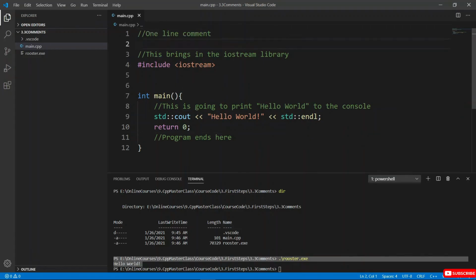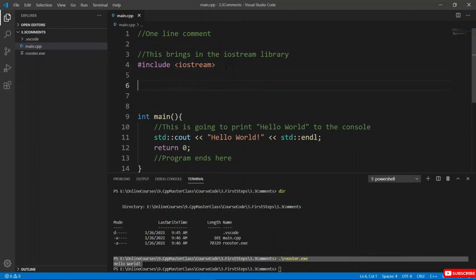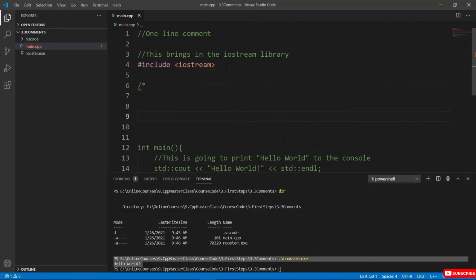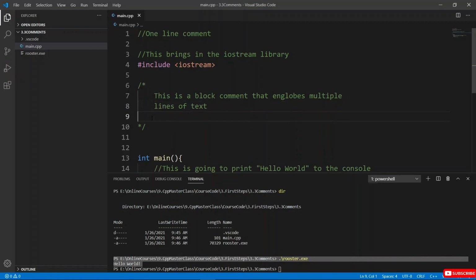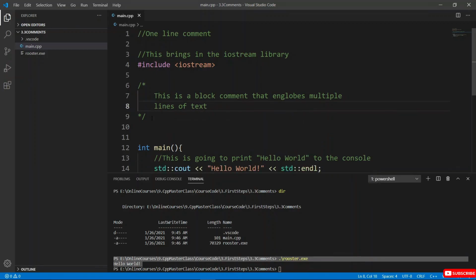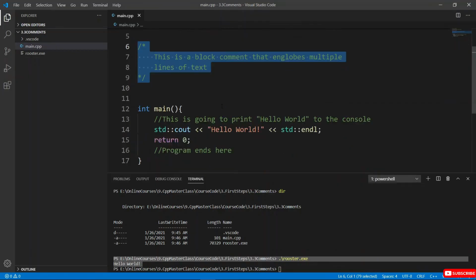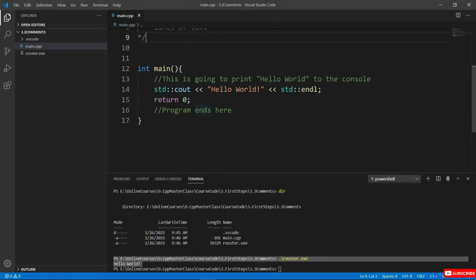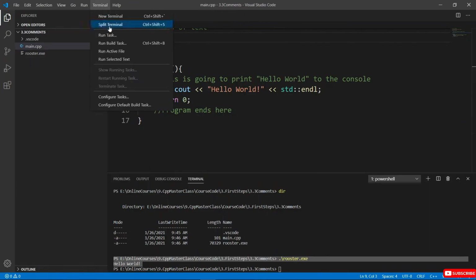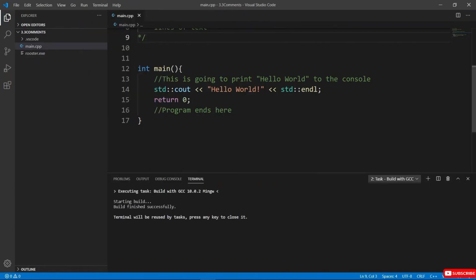You can also do comments across different lines. The way you do that, you put that in the /* and go down and say */ like this. And whatever is going to be in the middle here is going to be a comment. This is usually called a block comment. You can put in whatever you want. So if you have a piece of text that you would like to use as a comment in your program, this is one way you can do this. One thing you should know though is that you cannot nest these things. But before we do that, let's try to build our program to really show that there is no problem if we have these comments in.